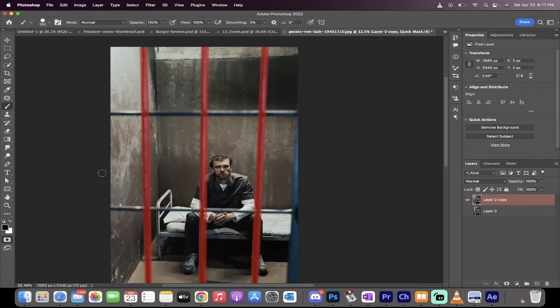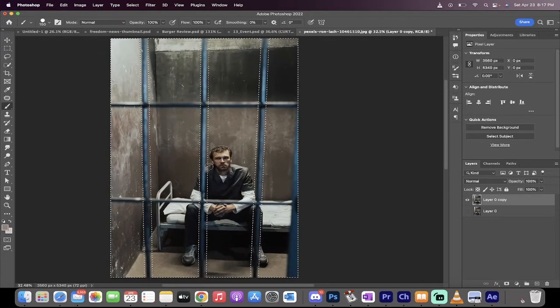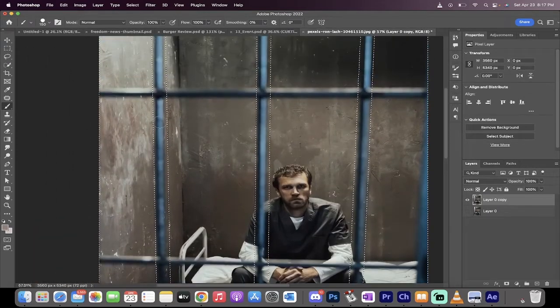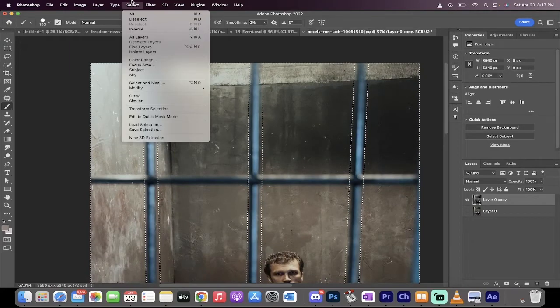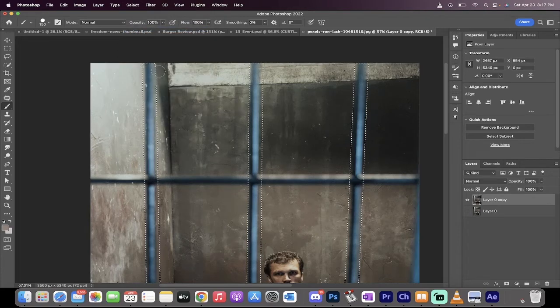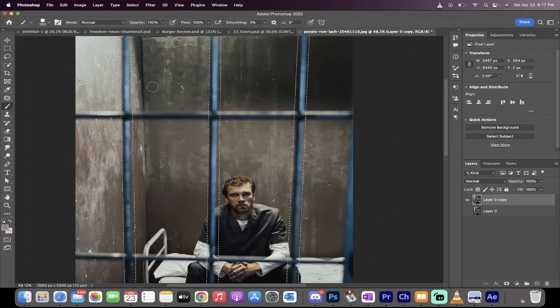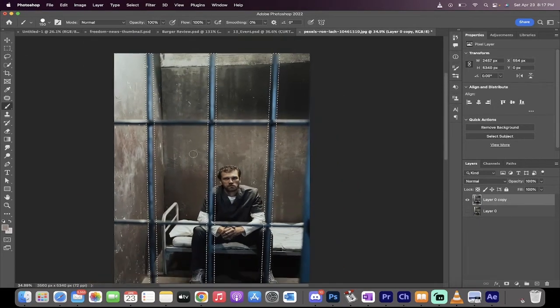Now the next step is we're going to click out of the quick mask mode. When you do that, you're going to see the selections here, but what you need to do now is inverse this selection. It's not bad, but we did make it a little close to the edge on that one, but that's okay. So we want to go to Select, and now we want to go to Inverse. Or Command Shift I, depending on if you're on a Mac or a PC. So you can also use a shortcut. So there we go. We've selected the inverse.